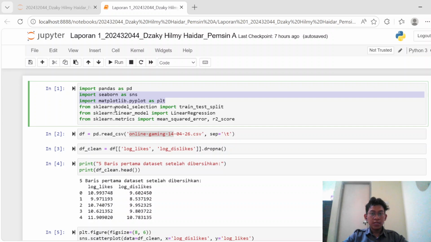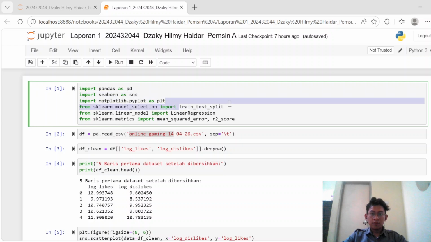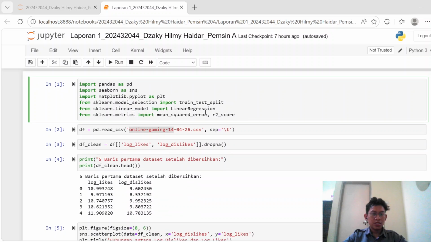Crucially, from the scikit-learn library, we import train_test_split for data partitioning, and we use the LinearRegression estimator for our model and evaluation metrics like mean squared error and R2 score. These tools form the backbone of our machine learning pipeline.